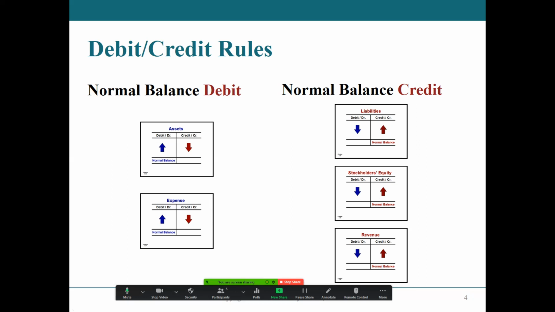Okay, so that's pretty abstract. I've just told you all these rules, but we haven't really put them into action. This system was invented by an Italian monk like in 460 AD, and really it hasn't changed since then. We use computers to do a lot of the work now, but still the same process of having debits and credits. And for every transaction, our debits have to equal our credits so that they always balance. So sometimes it makes you wonder why you have to pay all this money for a new textbook when they haven't changed it that much.